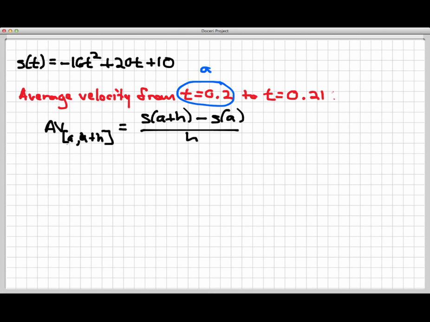And h is the change in time, or the amount of elapsed time over the course of the interval. Now, we start at 0.2, and we end at 0.21. And so the difference between those two is the elapsed time. That makes h equal to the difference between those two values. That's 0.01 seconds. Okay, so h gives the elapsed amount of time.